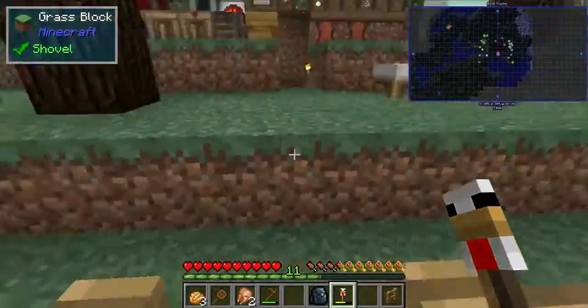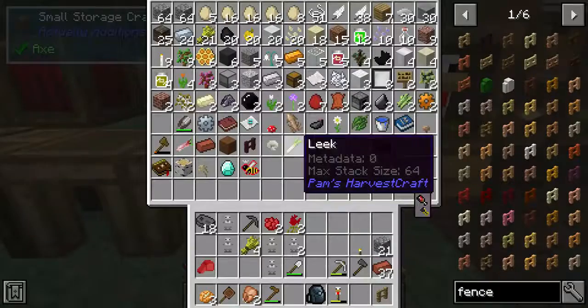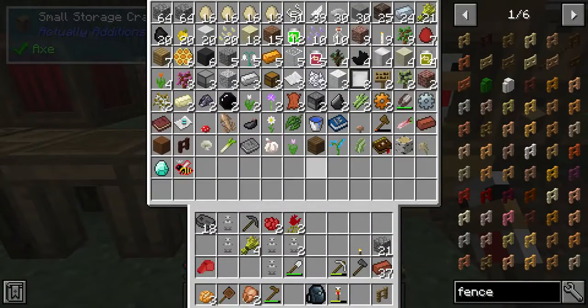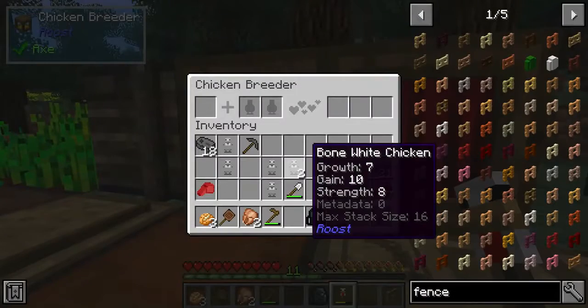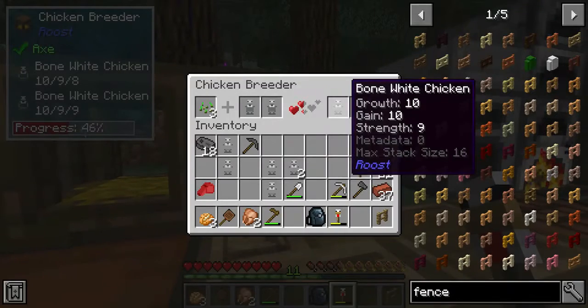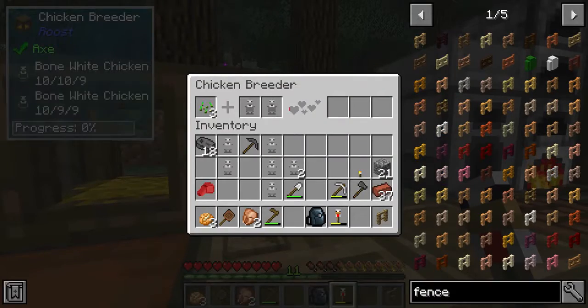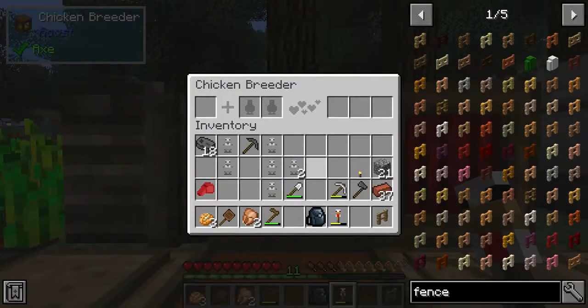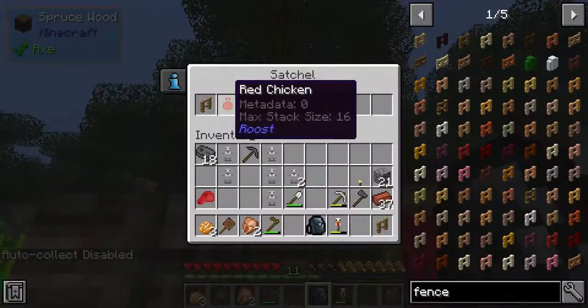All right, now here comes the fun part. Breeding this chicken is going to take quite a bit. I need more seeds. Only wheat seeds work. I'm probably going to have to go raid my 10-10-9. Let's go ahead and make that happen. Now, I need to turn this auto collection off. Let's go ahead and get this out.